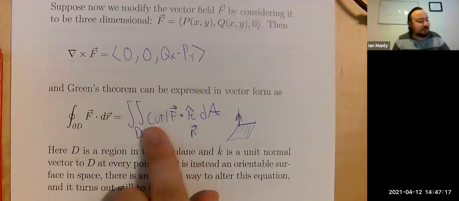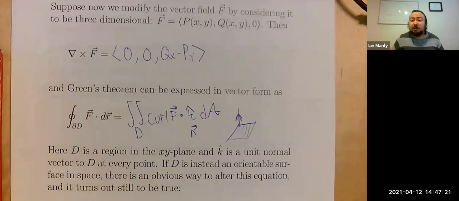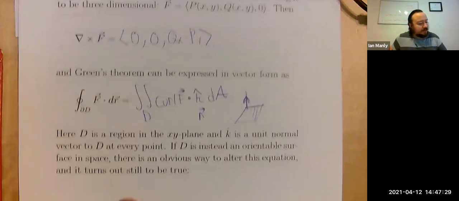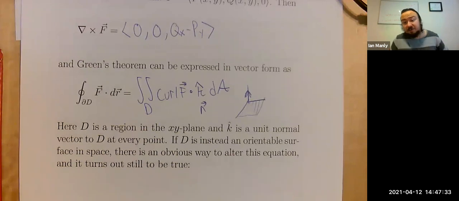But this is kind of showing you that what we learned in lesson 30 is a special case of what we're going to do next time, where we use the curl as a tool to evaluate these integrals right here. So next time we're going to be able to alter the formula a bit so we can have z being non-zero.